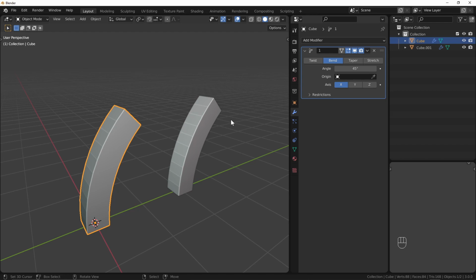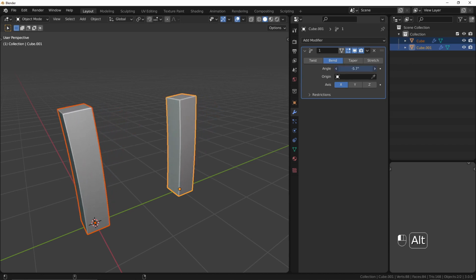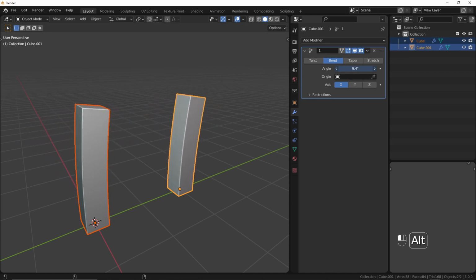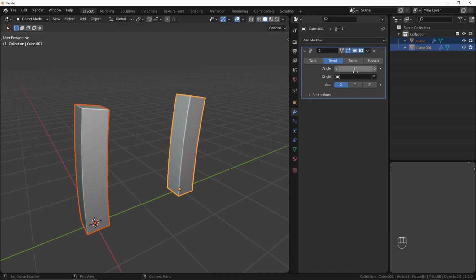So now here's where the really cool secretive workflow comes into gear. If I select both of these objects and I go over to one of the properties I want to change, if I hold the Alt key and then start to slide through this, you can see it's actually doing the parameter update for both of the objects and their respective modifiers. So let's bring this to like 9 degrees, right? So we can see it's changed it to 9 degrees here and 9 degrees for this one as well.